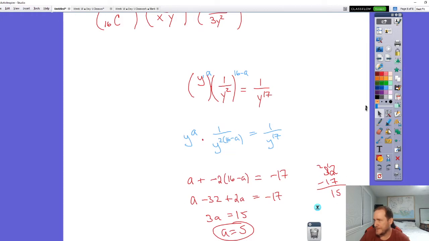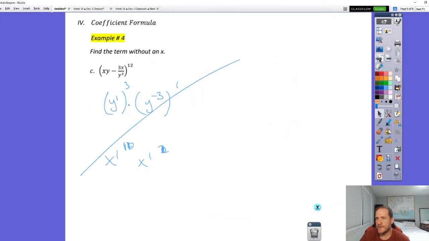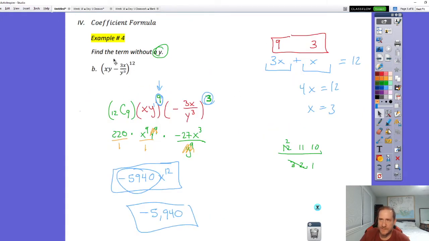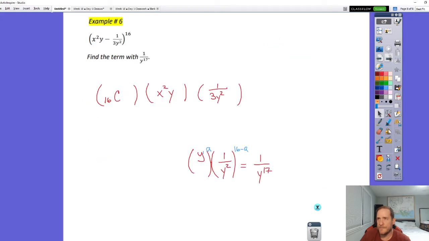Now, with that said, there could be an equation like the previous ones, like the term without a y. It was pretty easy to see that it's 9 and 3. So something like that I'm not concerned about. You guys should be able to do that. But here the math was just a little bit weird, and it's weirder than I think is fair. But now we know it's 5, so who cares?